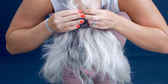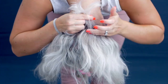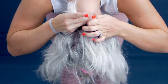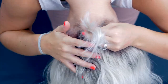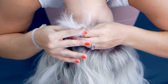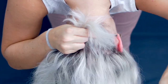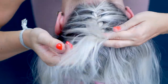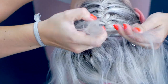I grab a section on the very back of my neck, divide it into three like a regular braid, and start braiding without adding hair for the first section. Once you get the first section done, start adding hair to the outer sections. For the French braid, take the outer sections and place them over the middle instead of under. A quick tip to make it easier: sit on the edge of the couch and just place your head on your knees and rest it there — it really helps. If you feel uncomfortable and feel like your blood is rushing, just come up for a breather, get a couple of seconds, and go back down. It's really easy once you get the hang of braiding.